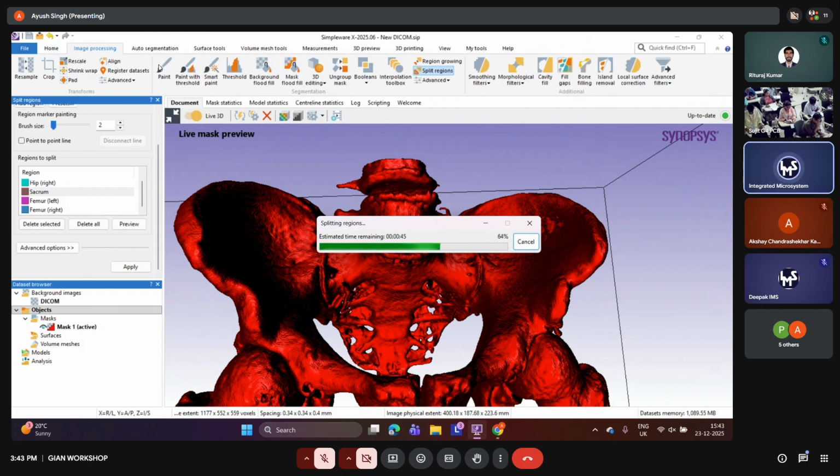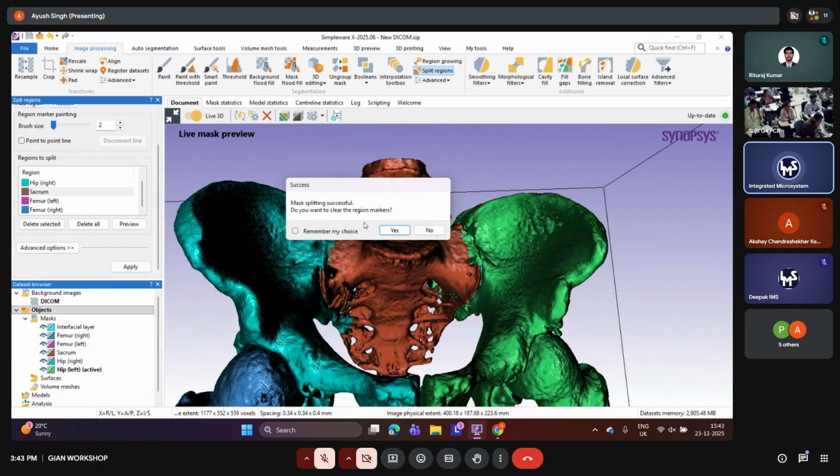Apart from that, in the auto segmentation block, we have an AS ortho for hip revision CT that we can use in this case, and it will automatically highlight different regions and do the segmentation for us. Once this is done, we can have a model option. We have four types of model to be created. The first one is the surface model, the second the FE model, the third the nose model, and the fourth the CFD model.